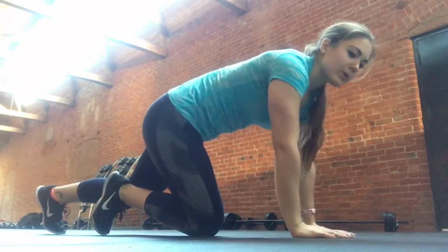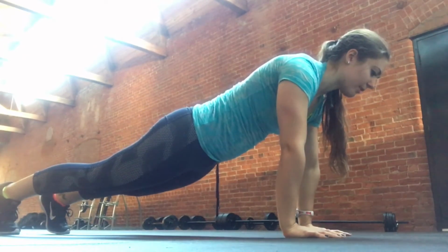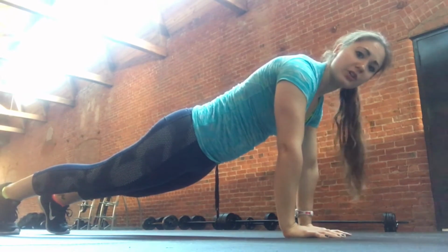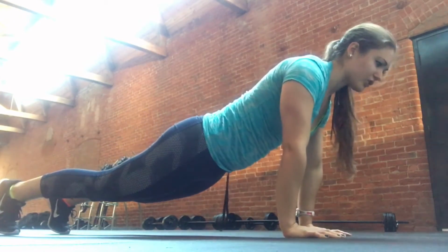The next piece of this that we want to talk about is your hip tuck. So your straight position, eyes are right in front of your fingertips, your head is nice and neutral. There should be a straight line from your head to your heels. So that means that your hips are nice and neutral, your hips aren't dipping, your butt's not up in the air, nice and neutral, everything in that nice straight line.